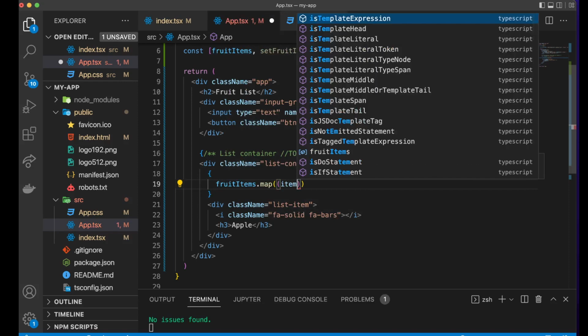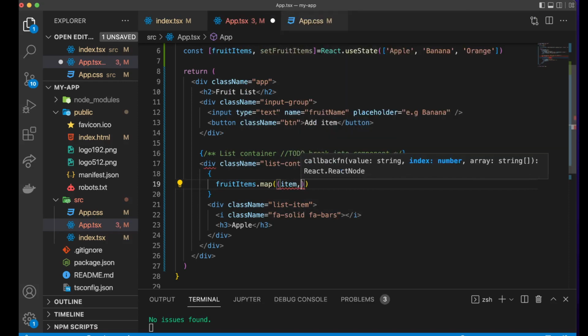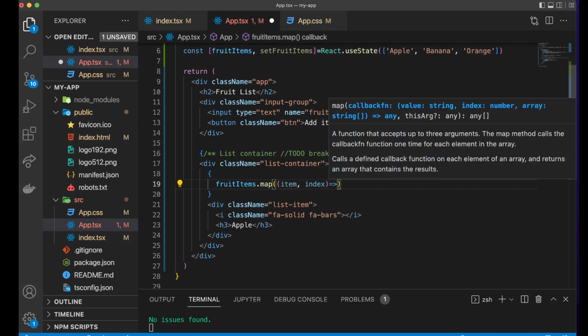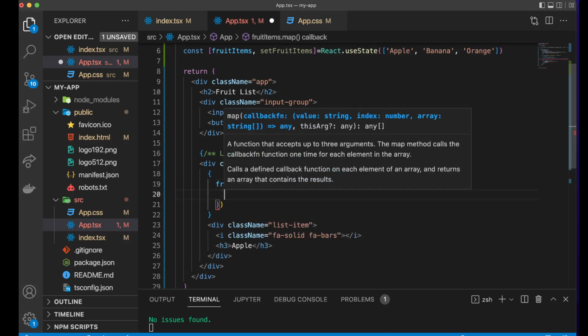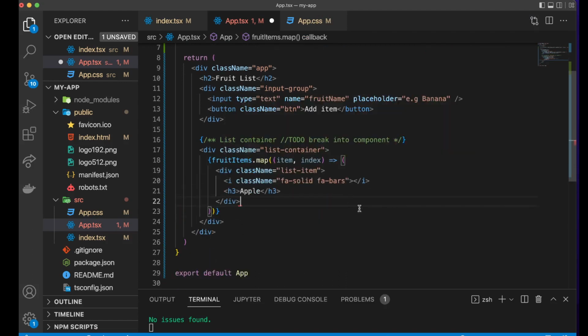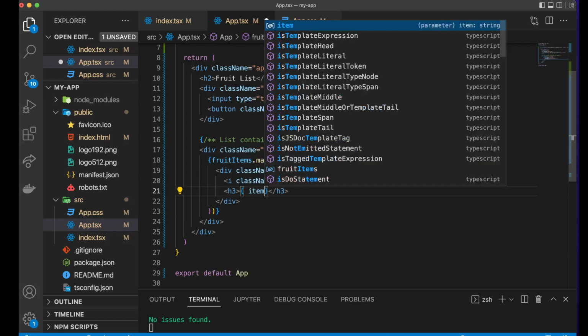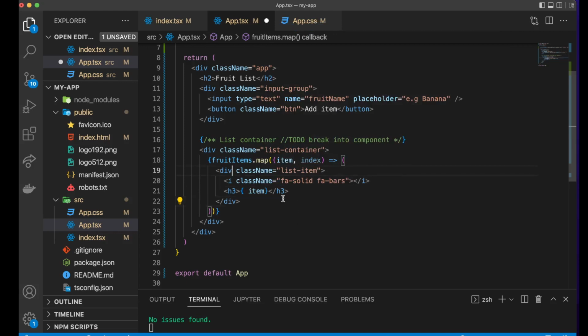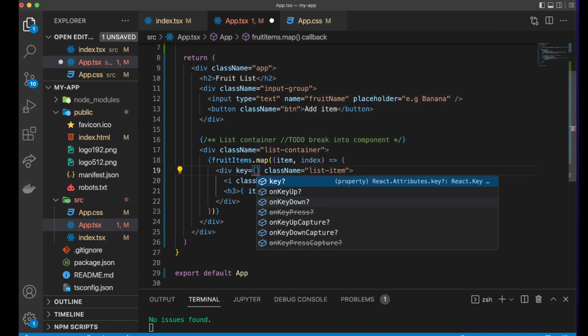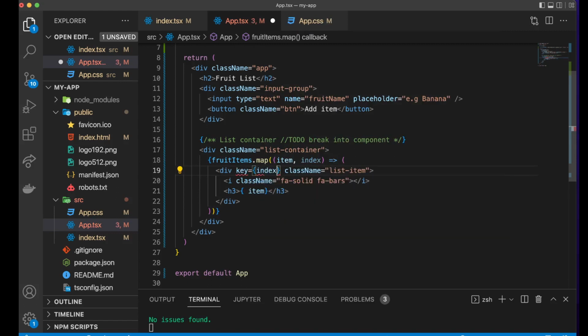While mapping, let's take item, and then also an index, and then we can basically take this here and put it here, and then we give it a name, and that is none other than our item. React will complain, and we also need to pass a key, so let's just give it an index. That way I hope everything will be unique.